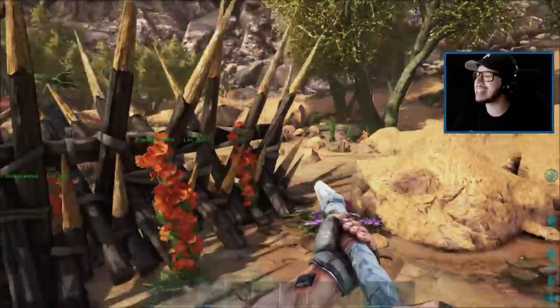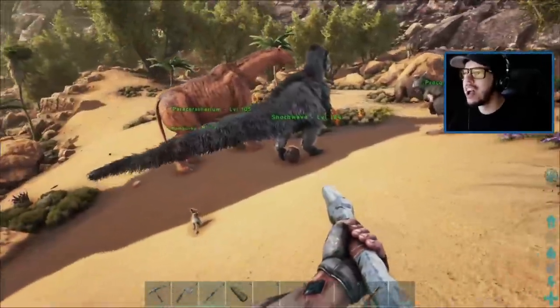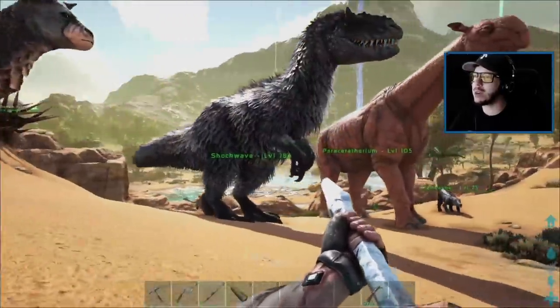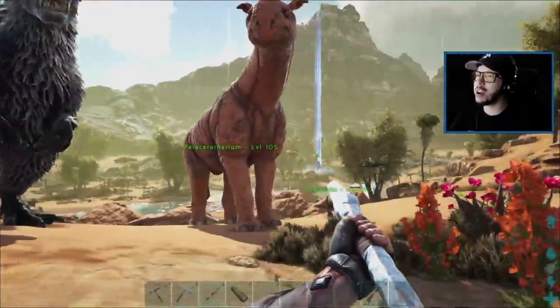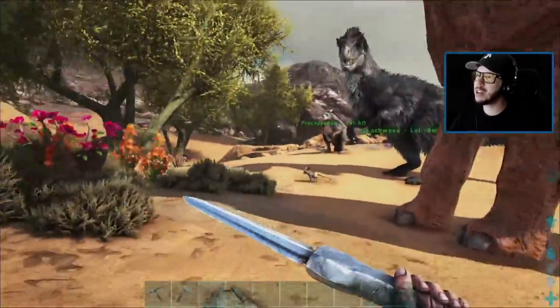And today for you guys, I got some more ARK Survival Evolved on our Scorched Earth server. And as you can see, all our friends are back in action. We got our beautiful kangaroo. We got Shockwave over here. Our Parasaur and Kombucha, our lovely, lovely crocodile-looking creature.